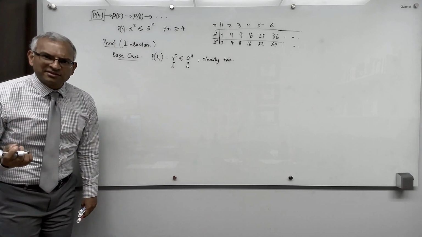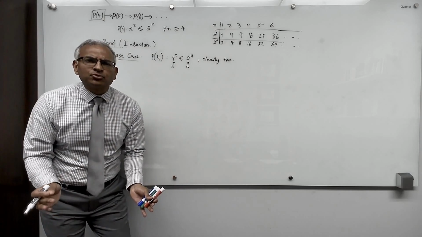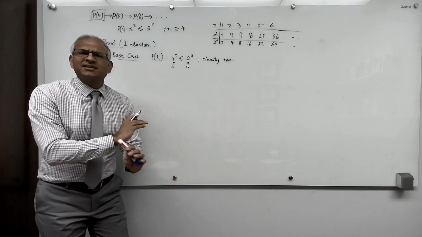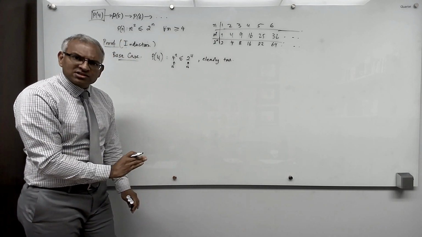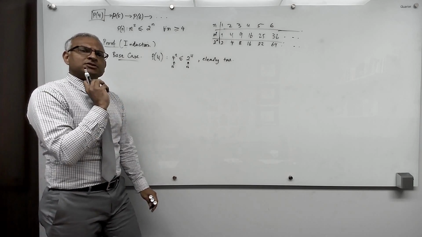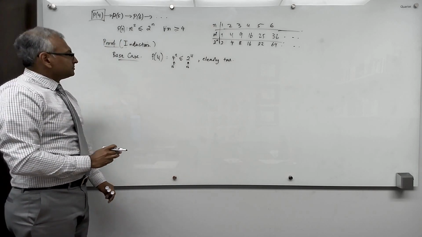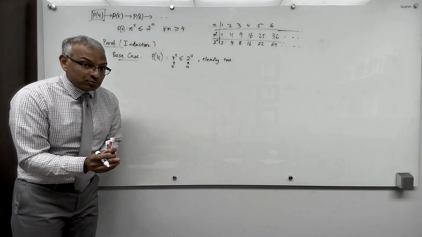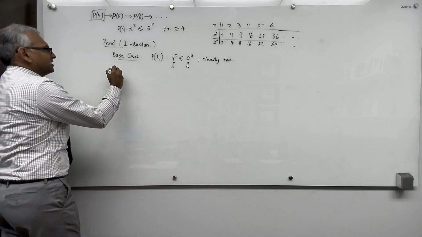What do we continue with? The induction step. So it's always the same. This is the beauty of an induction proof. The proof mechanics is always the same. You have to prove a base case, you have to prove the induction step, and the induction step is always the same. You have to prove that P of n implies P of n plus 1 in a typical induction. Okay. And it may be tricky to prove, but the steps are always the same. So induction step.